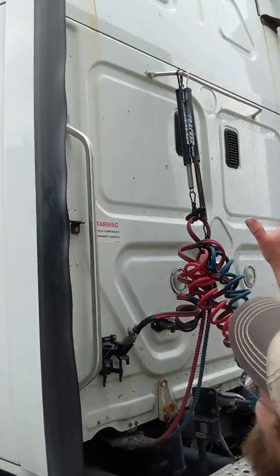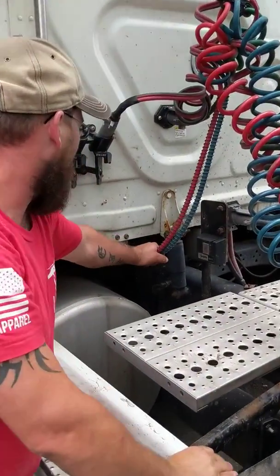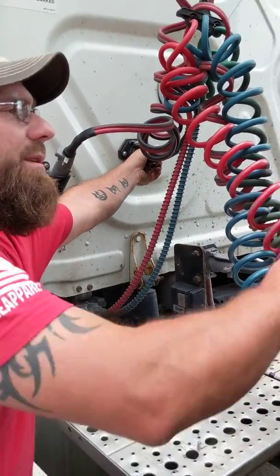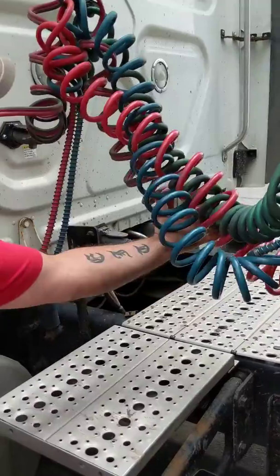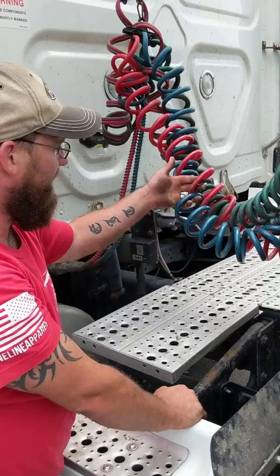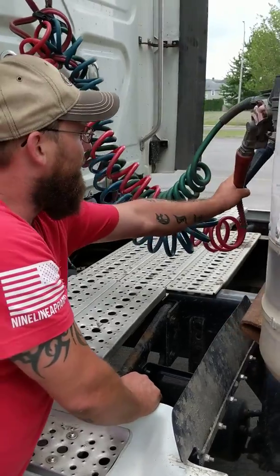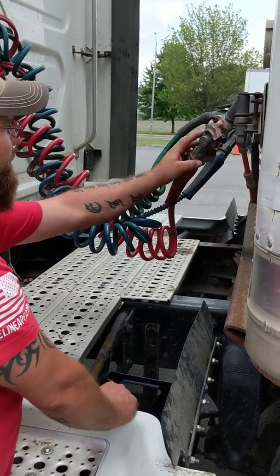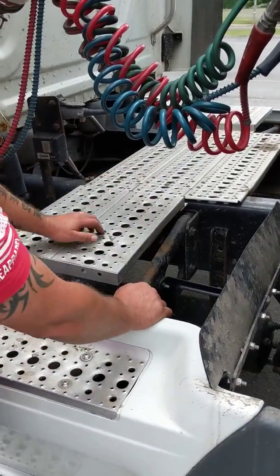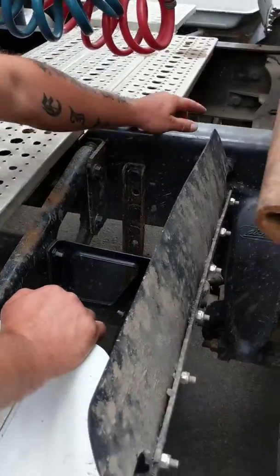Back of my cab — no bumps, bulges, or holes, not missing any rivets, has proper DOT reflectors up top. My airlines are securely attached to the back of the cab, not damaged, not leaking. The electrical pigtail is secure to the back of the cab and the front of the trailer with proper retaining tabs — all properly raised off of the catwalk, no abrasions, bulges, or cuts, not damaged, no leaks. Airlines are secure to the front of the trailer with the proper glad hands with serviceable rubber grommets, not damaged or leaking. Catwalk is secure with no debris.